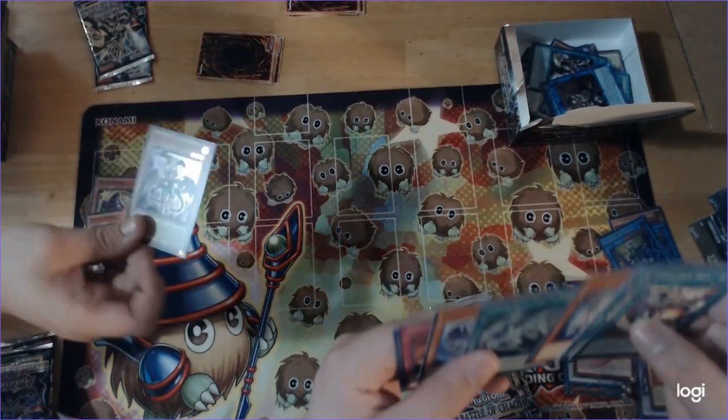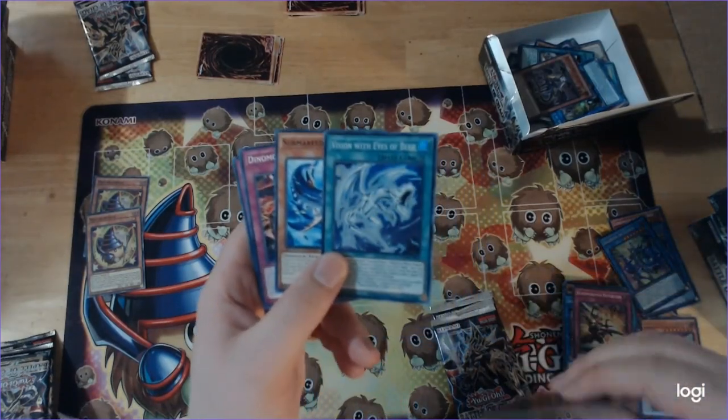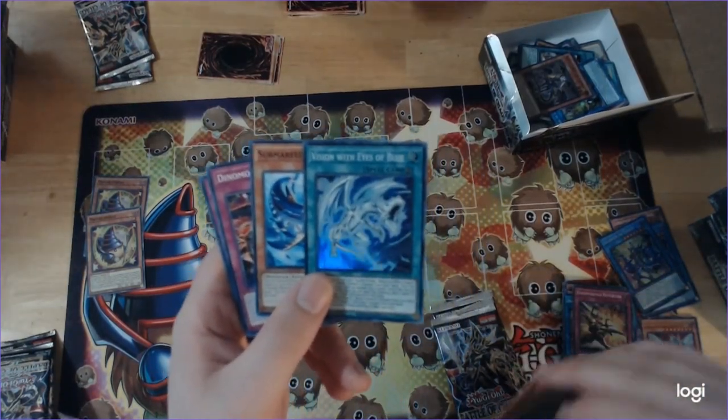Did y'all see the Alice I pulled? There we go. We're on rotation. Vision with Eyes of Blue. Yeah, the one blue eye support we did. This straight up looks like it came out of the manga. It does. That's why I like that art.